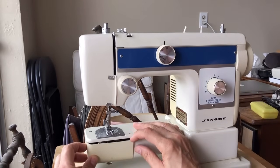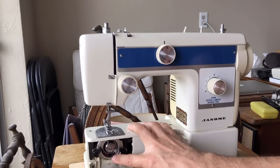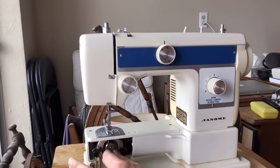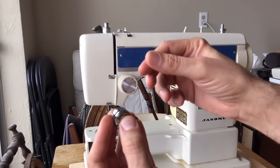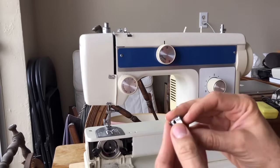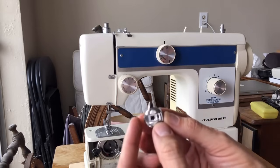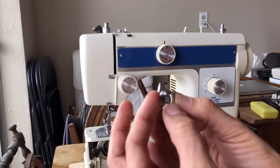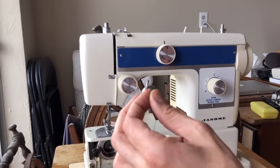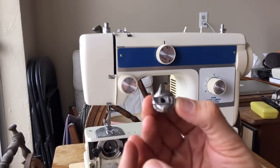All right, I'm going to flip down. Be careful, because by the late 70s, this door is plastic. But thankfully, this section in here is not. Okay, we've got a class 15 bobbin case. And there's still thread on the bobbin. Okay, now, if I can't test the sewing, here's a very quick way to look at your bobbin case. It could have problems, but this is the lever that your bobbin case is going to use. You can hold this out to install the bobbin case, and that keeps the bobbin from flopping out on the floor. But I want you to do this.